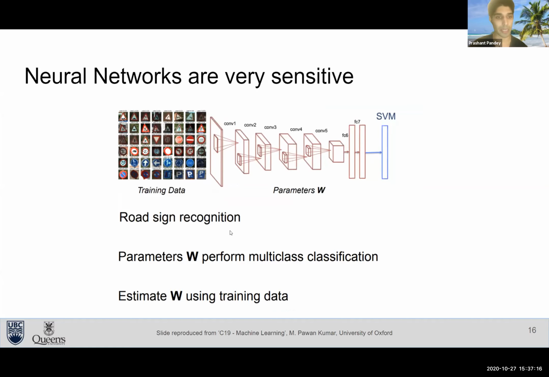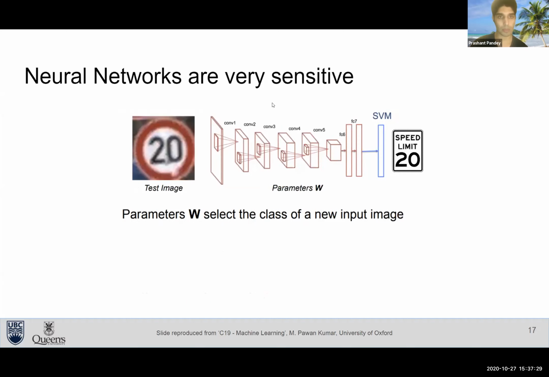So this could be road sign recognition. And as Ricky explained, there are a bunch of parameters in the neural network that you're trying to fit to the data, which are typically just abbreviated as W. So this is good because a car can itself detect the speed limit and such if it has a good camera.